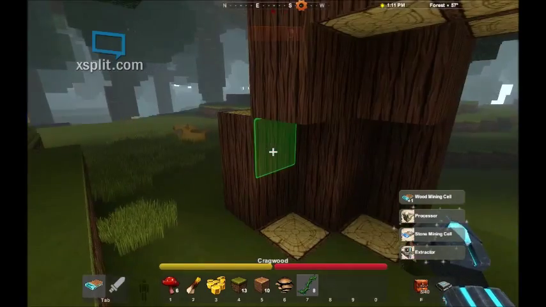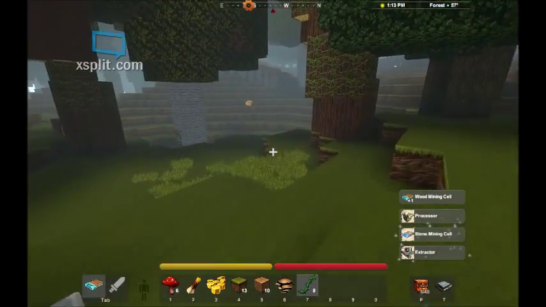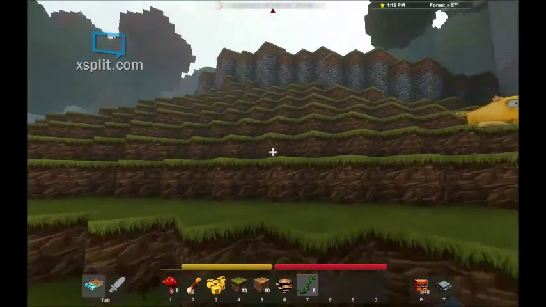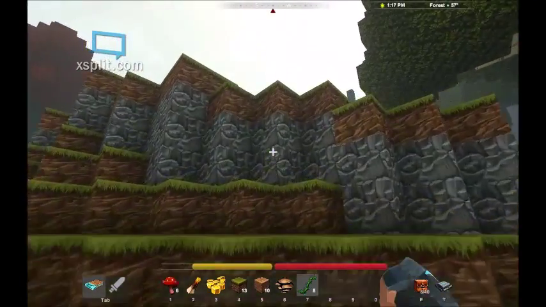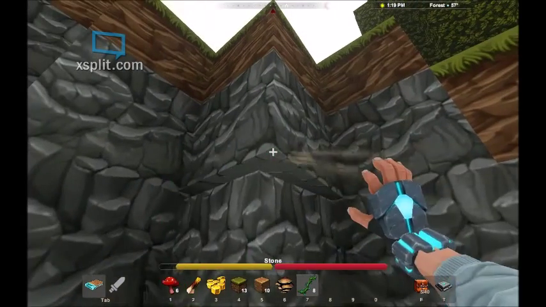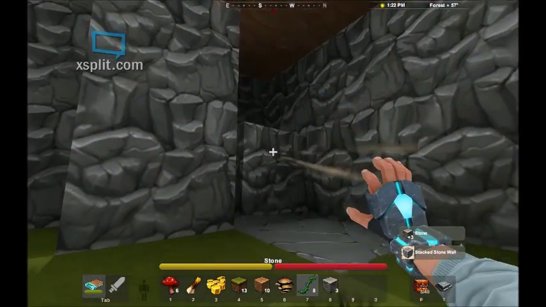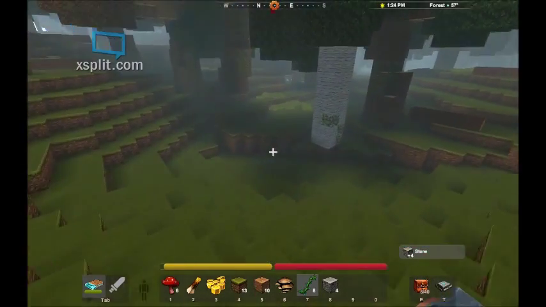We pick that up, and now let's see if we can find some stone, because we can now mine stone. Show you guys this. There we are. Cursor's green, and we can pick this stuff up. Just takes a second. There we are.